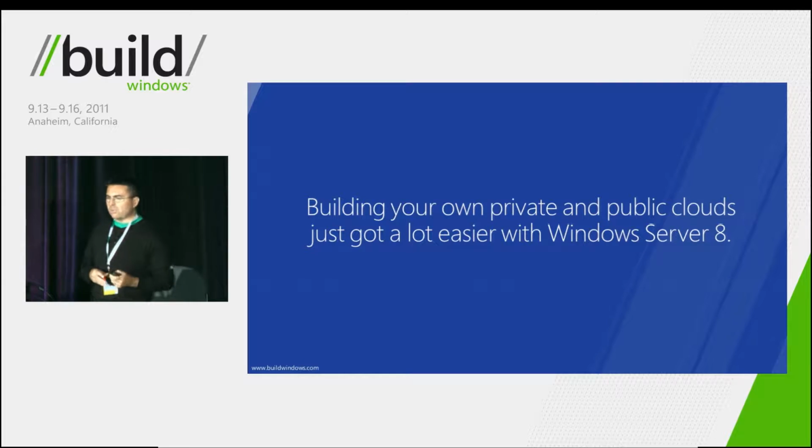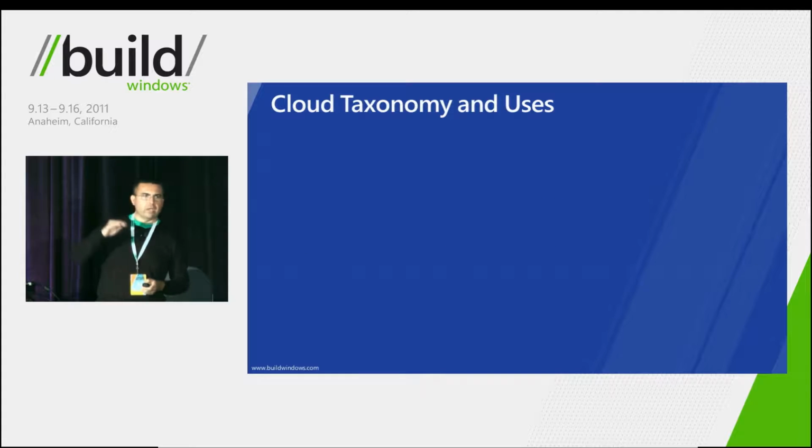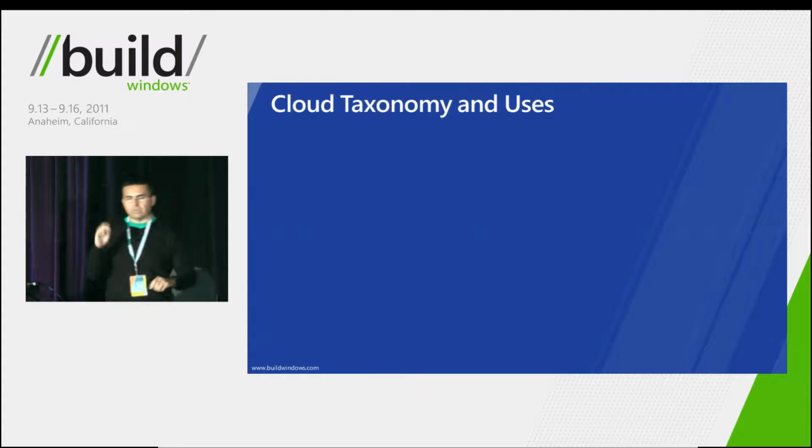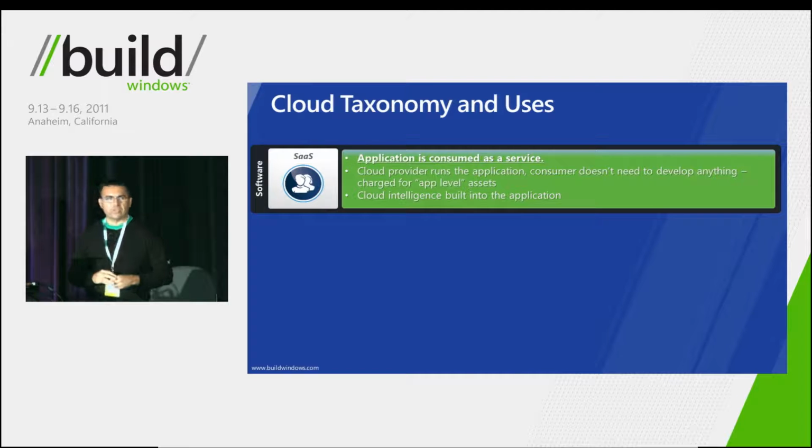So let's talk very briefly. There's one quick slide on cloud taxonomy and uses, because I always get someone going, are you talking about Azure? Are you talking about Office 365? Are you talking about the various different clouds? Are you talking about platforms? So let's talk very briefly about the different types of cloud taxonomy.